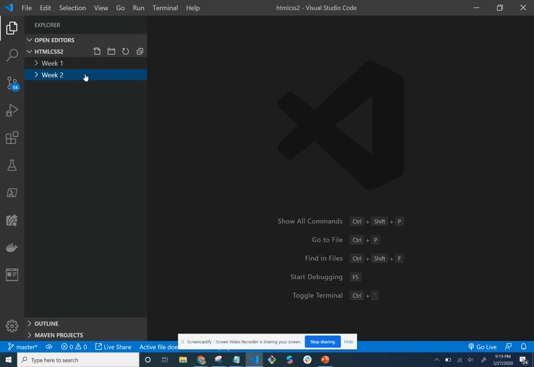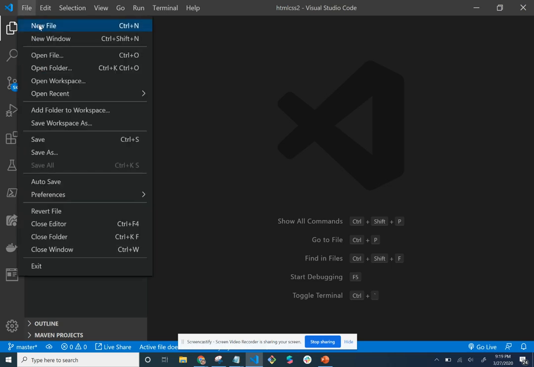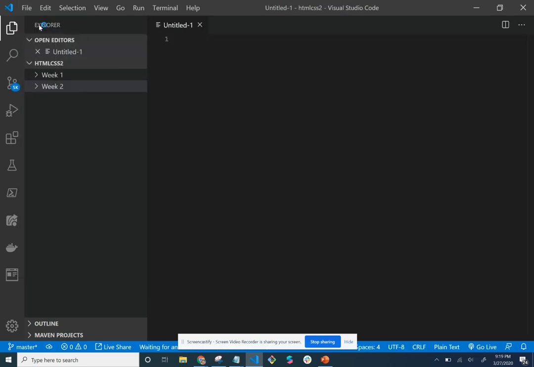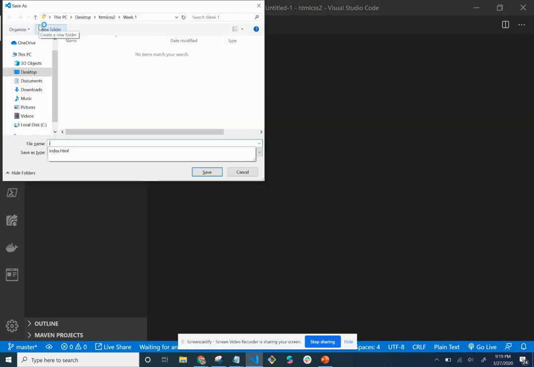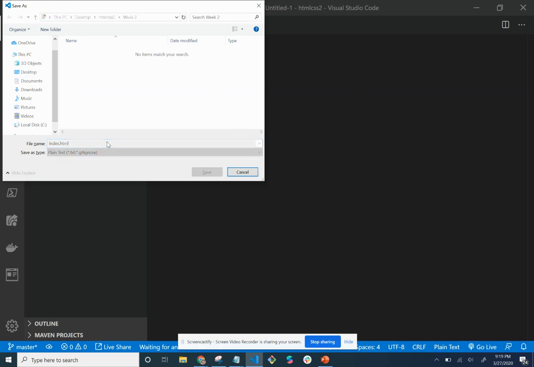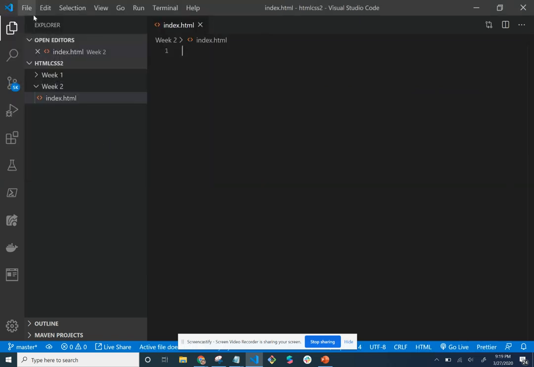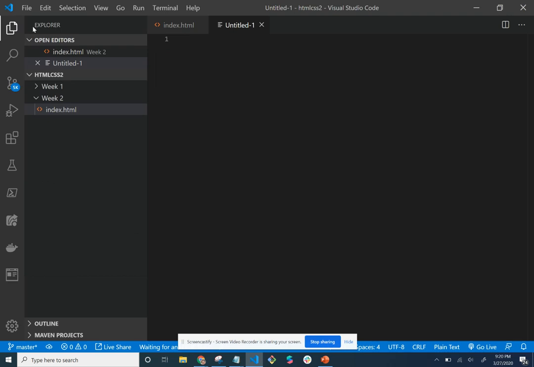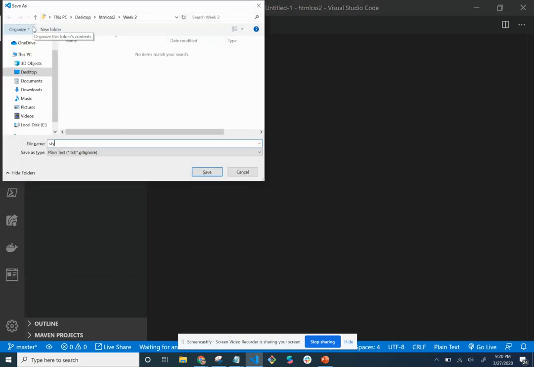I'm going to create a new file, just going to name it index. Make sure I'm in week two. I'm not. I need to go into week two. And just going to name it index.html. I'm going to go ahead and create a CSS file, styles, put an S on it.